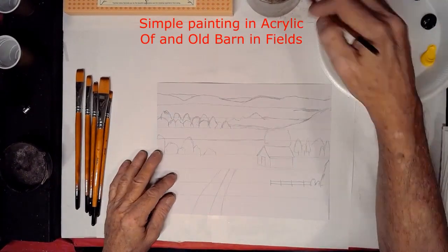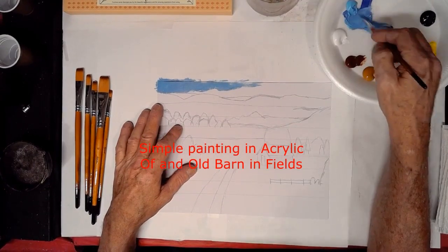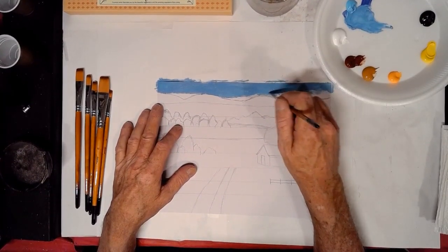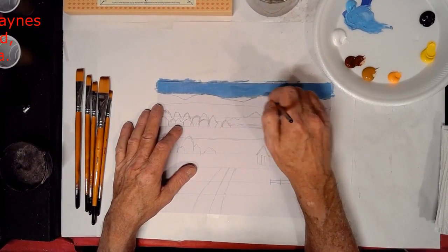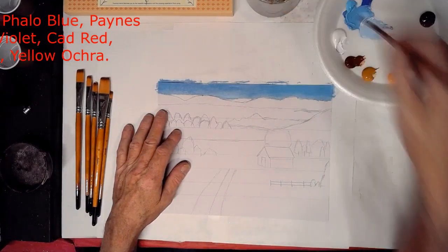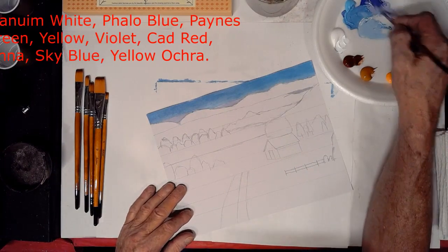Hello everyone. We're going to do a speed-up video of this old barn painting here. It's kind of a simple painting — it's taken a while so I've decided to speed it up. We're just going to start here in the sky, using a sky blue, maybe a tint of phthalo blue in there too, and some titanium white. Whatever color sky you want. We are using these Fumiyu brushes — I can't pronounce the name because it's Chinese. I'm using only flats, mostly the 2, 4, and 6 numbers. They work great from what I've seen here.